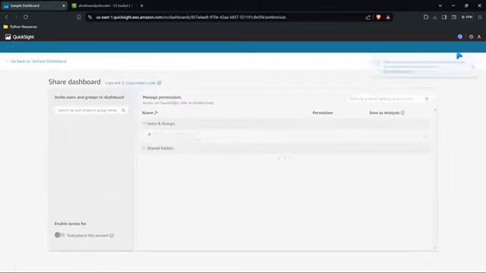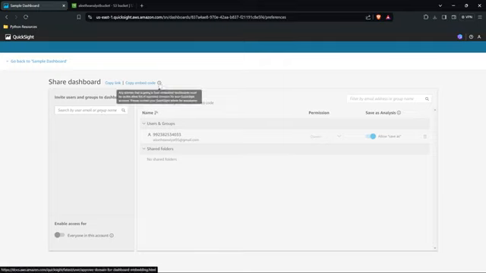Now, once we've published it, we can then come over here and we can share this. So we can share this dashboard, and we can come in here and we can choose anyone who has access to Quicksight. We can say, I want to share this with my colleague or the customer, whoever it is. The other thing that we can do is we can copy this embed code. What you can do is you can say, hey, I want to embed this on my website or on this platform, and I want to show this visualization. You can embed that using the code from this right here.